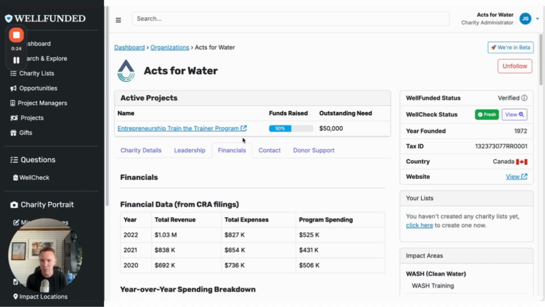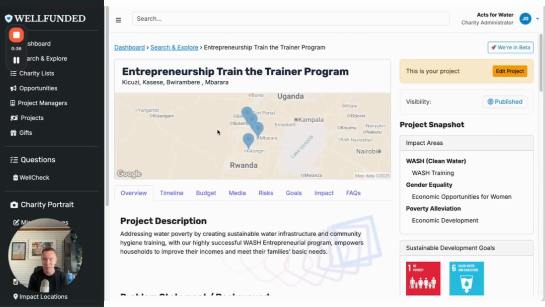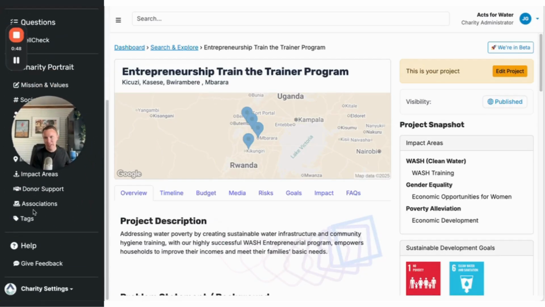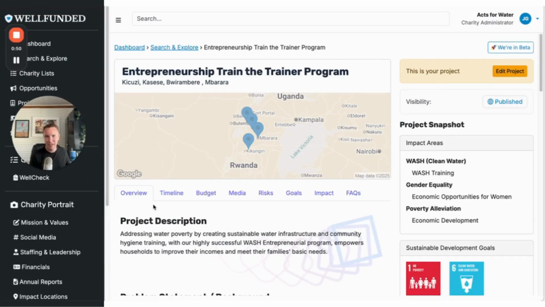Then you can add project portraits, which would be the core areas that you need funding for on an annual basis or even on a quarterly basis. So our project portrait was built after reviewing about 1,500 grant applications. Again, just like the charity portrait, it is built in a way that does not penalize you if you do not have answers for certain aspects of it, but certainly it's built to give the donor as much information as they possibly can have while making it flexible enough for you and your unique charity.